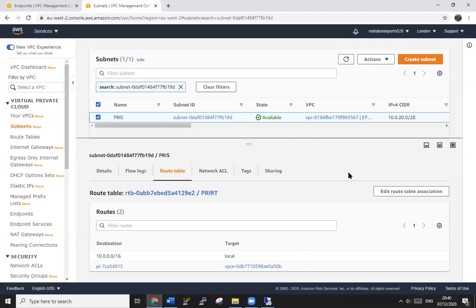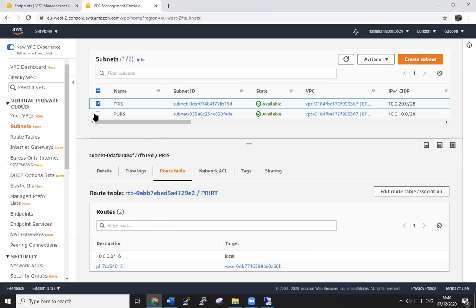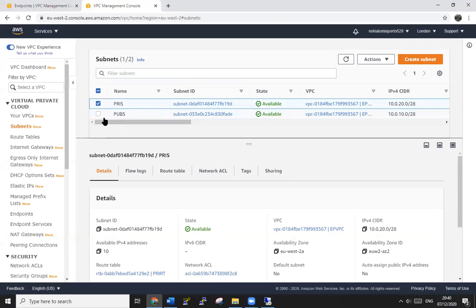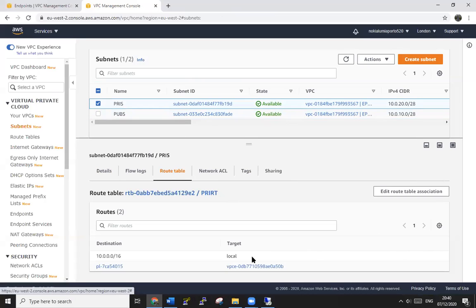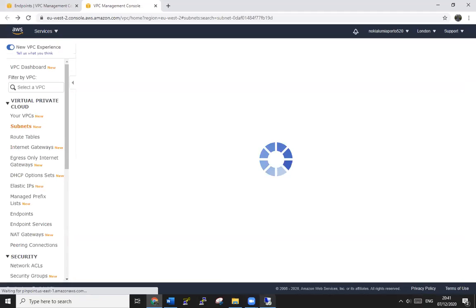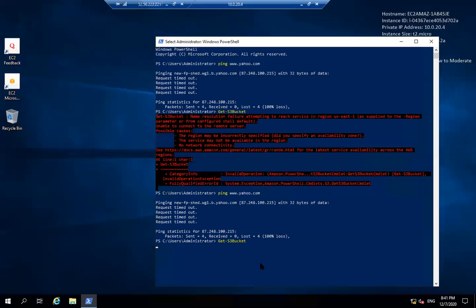In the meantime, just going back to see if all is okay. Here in the public subnet, what are the route tables? This is open to the whole world. You can see it is attached to the internet gateway, while my private machine does not have an internet gateway, it is just connected to my endpoint VPC subnet. Okay.